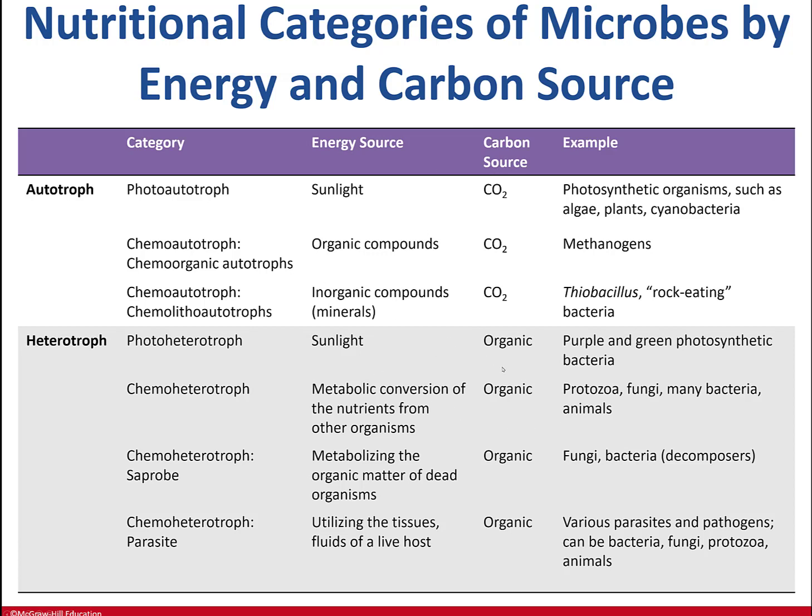So if you look at this chart from your book, it's important. I may post this one as a handout on Blackboard for you, just so that you'll have it. They're interesting examples, but I just wanted to make that distinction. So when you see the word being built off of heterotrophic chemo, and then saprobe and parasite, a saprobe lives off of dead things, and a parasite is one wins, one loses, and the one that loses is usually the host, right? The one winning is the one eating you. So anyhow, there's some of the delineations.